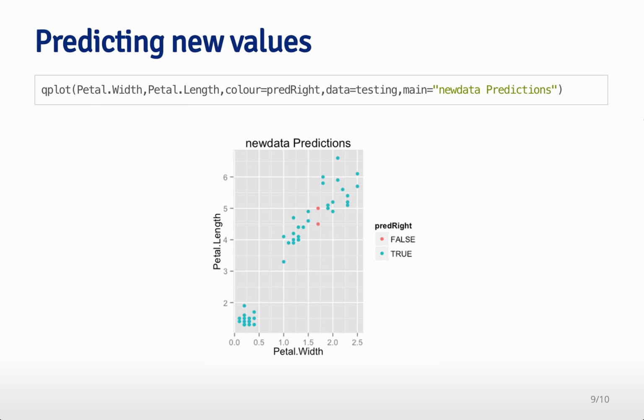I can then look and see which of the 2 that I missed, and perhaps unsurprisingly, you can see the 2 that I missed, marked in red here, are the 2 that are in between 2 separate classes. So remember, there was one class up in this right corner and one class right here in the middle in this cloud, and the 2 points that lie right on the border were misclassified. So you can use this to explore and see where your prediction is doing well and where your prediction is doing poorly.